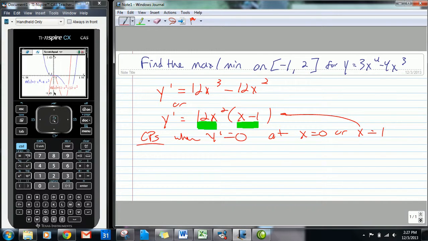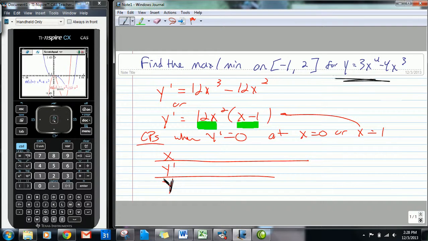Okay? So what I'm going to do now is use those critical points to structure what I would call our analysis using the first derivative. The way I like to do that is within a chart. Okay, so bear with me. I'm going to look at intervals of x, and what the derivative is doing over those intervals, and therefore what my function y is doing. Remember, the whole goal is to analyze y, this original function up here. Where the heck is its min and max?